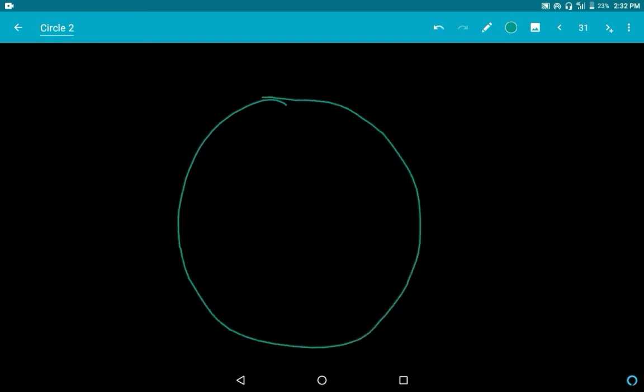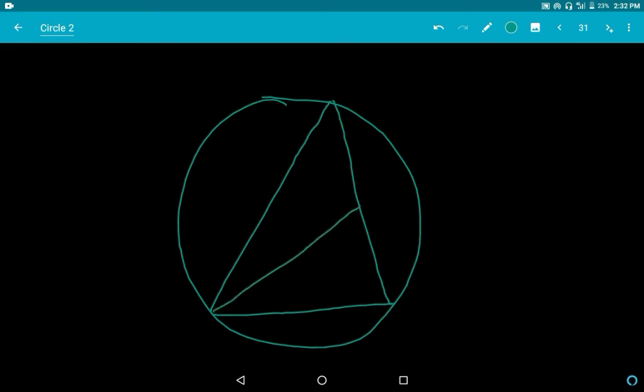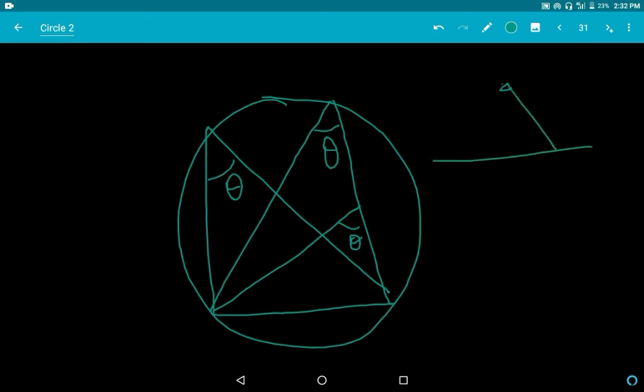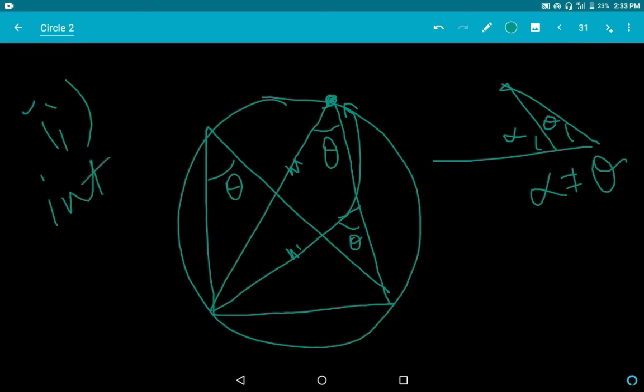Now let's say the point is interior, like this is the point. By the question we know this is, let's say, theta, so this has to be theta, but by the theorem earlier we learned that is theta. In the same way, alpha cannot be equal to theta, obviously, but here it is becoming equal, so there will be a contradiction. So this line will be nothing but this line, so the point has to be on the circumference. This is case 2, for interior.